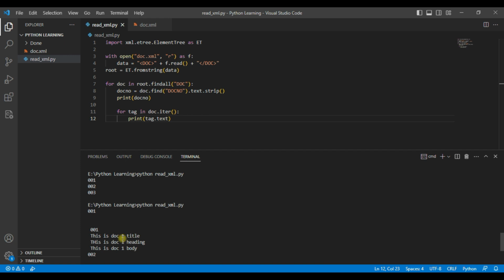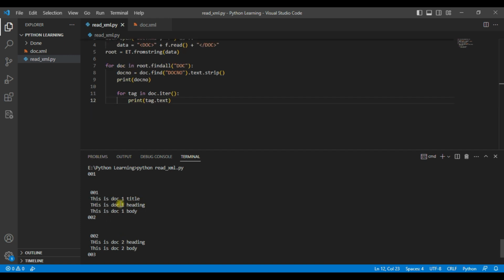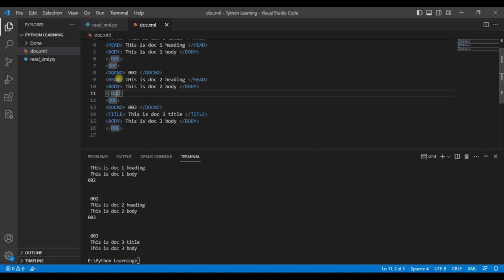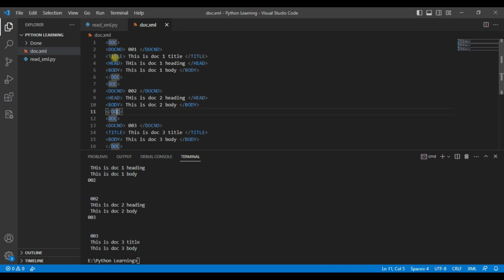Yeah, you can see this is the title, like that. But it's printing the doc number, so maybe you can omit that while parsing the text. So let's go ahead and do that. This step I'm showing you here is going to help us while dealing with documents with different tags inside the document tags.